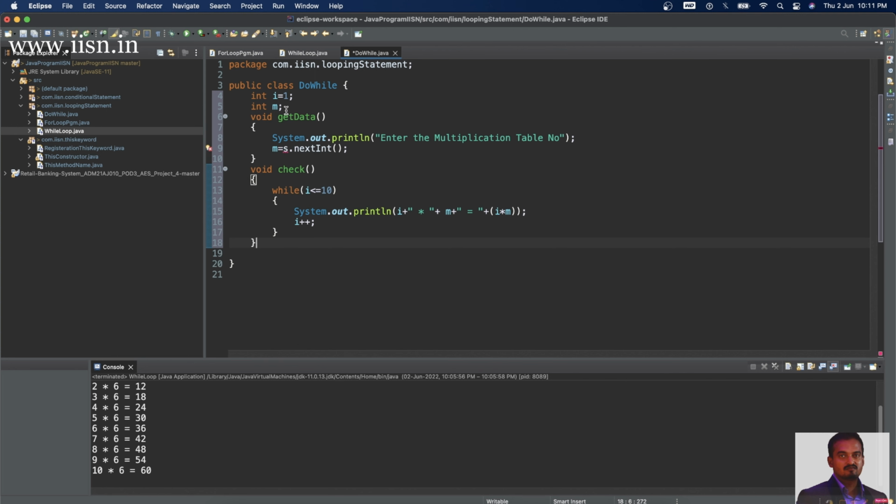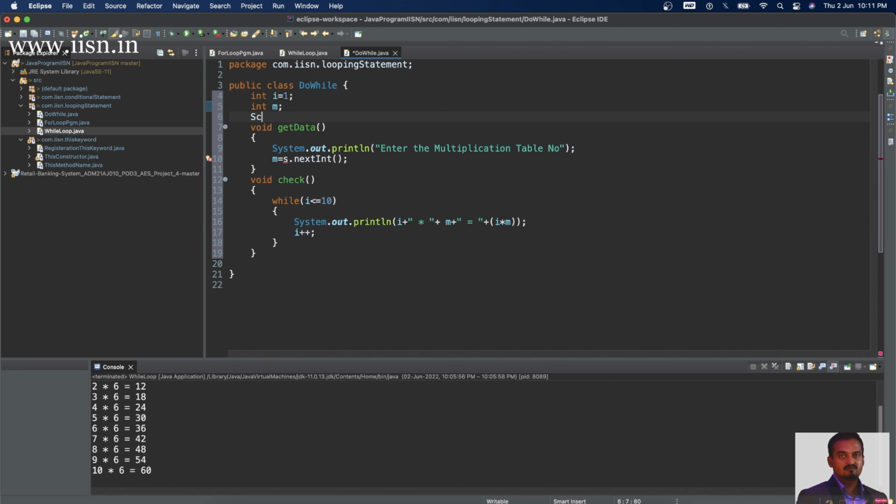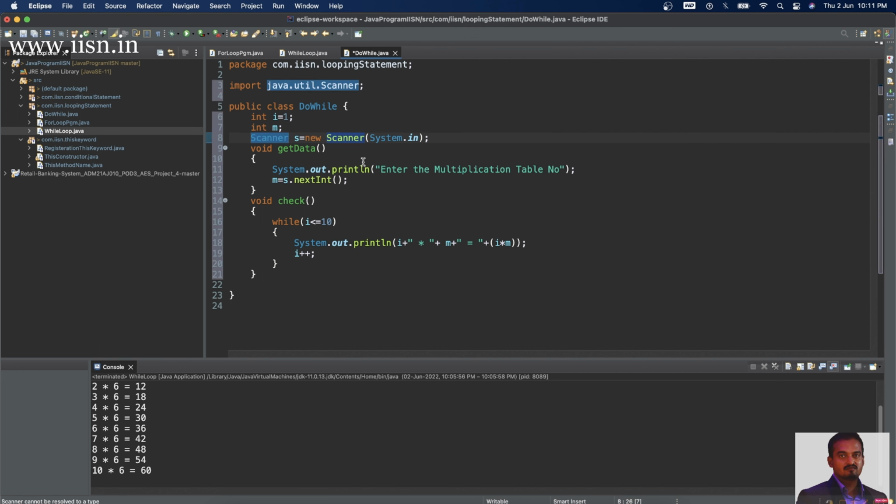Here we don't have the Scanner class. Scanner is equal to new Scanner, system dot in, semicolon. We just need to import these packages.